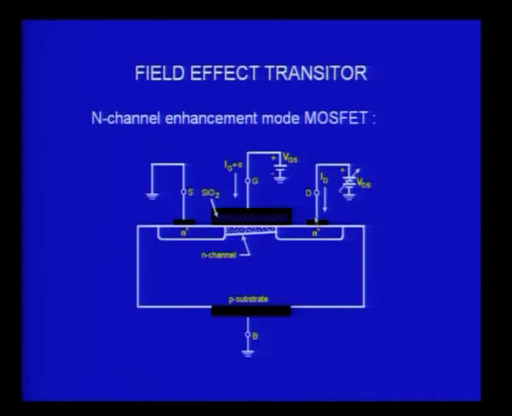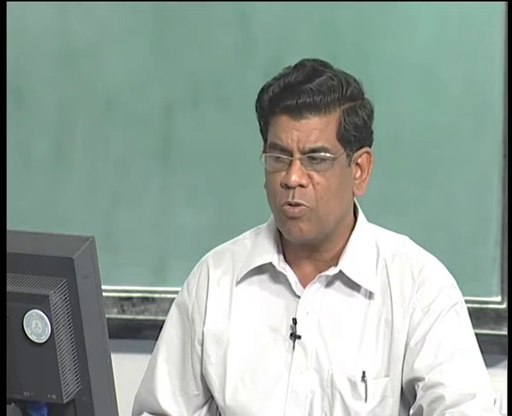So, I have a VDS here, and all are on the same side of the silicon wafer, and I have an insulation here. Therefore, the gate becomes insulated from the channel, and therefore, it is called an insulated gate field effect transistor. And whatever voltage I apply here, for example, if I apply plus voltage here, then the electrons will be attracted towards this positive electrode. Therefore, whatever minority carriers that I have in the P substrate, they will start accumulating here, and so I get a channel of N produced between these two. Then there could be a current flow, and so you get a corresponding field effect transistor brought into operation.